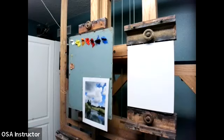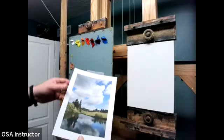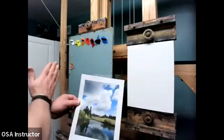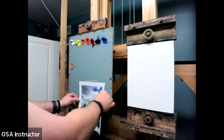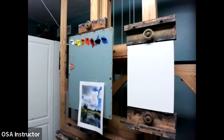When I'm looking at the clouds here, I can see that there's a lighter side and a darker side. This appears to be midday, so the sun is up above coming down. If it were early in the morning or late in the evening, the sun would be much lower and off to the side. But midday is up above, and I'm looking into these trees and shrubs as well, so I can tell that it's very much top lit. The sun is up above in the sky, which is generally the case when you have blue skies. You're going to have more midday light.